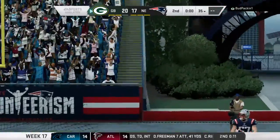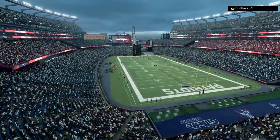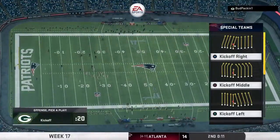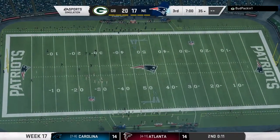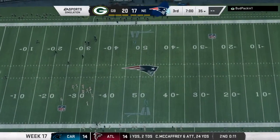I would love to go into the locker room with them because right now they're riding a nice wave, aren't they? They're feeling good about themselves. But I know the coach is going to be talking to them about calming down, taking it easy. We've got a whole second half, but use the way we finished the first one to start the second.